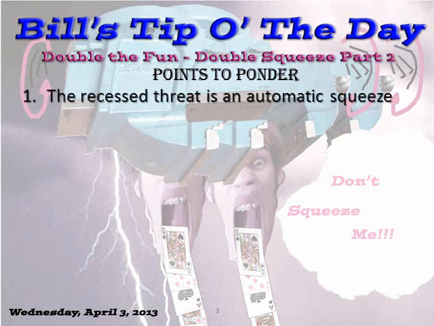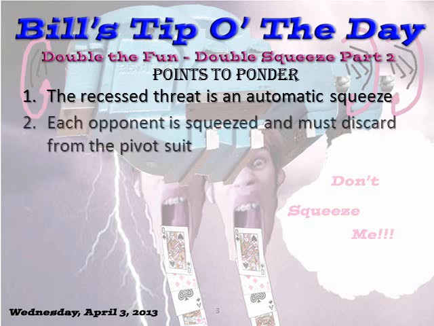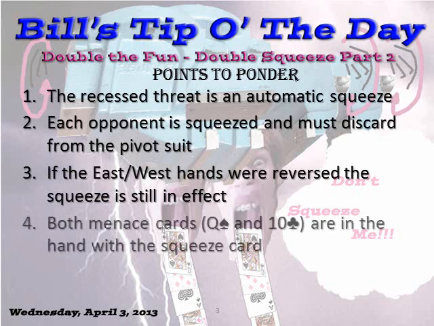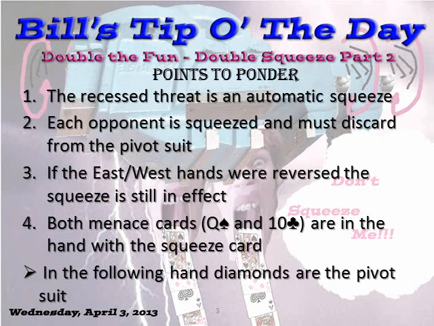Some points to process. The recessed threat results in an automatic squeeze if, of course, the threat cards are both in the opposite hand. Each opponent is squeezed and must discard from the pivot suit. If East and West hands were reversed, this squeeze is still in effect, unlike what we saw in the hand before. And notice, of course, both threat cards, menace cards, Queen of spades and the 10 of clubs, are in the hand with the squeeze card and the singleton in the pivot suit. In the following hand, diamonds are the pivot suit.